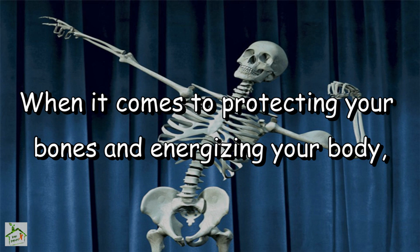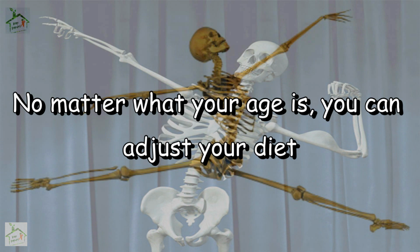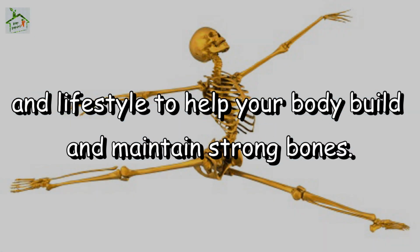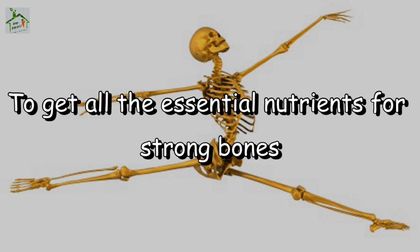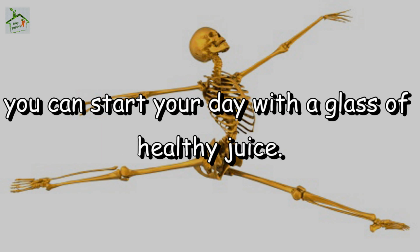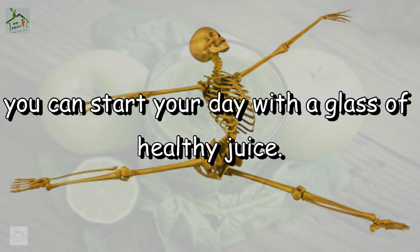When it comes to protecting your bones and energizing your body, it's never too late. No matter what your age is, you can adjust your diet and lifestyle to help your body build and maintain strong bones. To get all the essential nutrients for strong bones and lots of energy to carry you through the day, you can start your day with a glass of healthy juice.